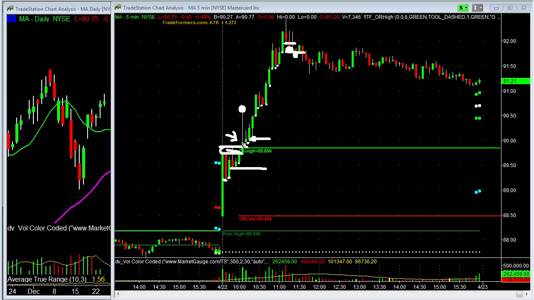So for about 50 cents, I was able to ride this from about $90 all the way up to over $91.50 in, well, just over a half an hour. Now, I wasn't planning on this trade. It just fell in my lap. So there's a couple things in here that I'm kind of throwing at you. One, if you have momentum like this, that little trick of under the prior bar is really handy, just about every time frame.